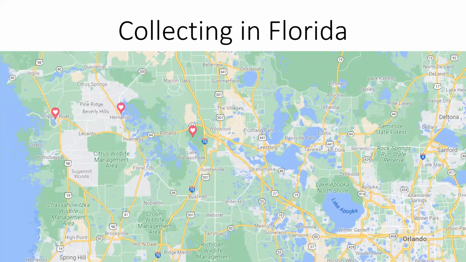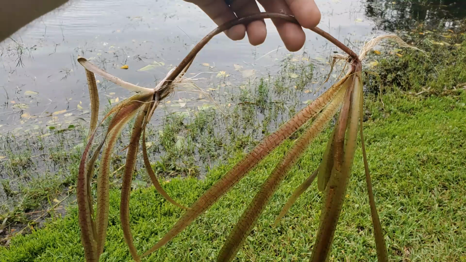And so we flew into Orlando and then drove west to Hernando and stayed at an Airbnb. Our cabin was located on Lake Hernando. And to my amazement, Vallisneria was growing right there off the dock. It was awesome. It's the first time I had ever been able to see Florida native vals. And I immediately saw that there's a difference between these and the ones that I collected in Minnesota the month earlier. The Minnesota vals are entirely green, and they have no striation patterns, whereas these are much more colorful and they have incredibly large leaves.